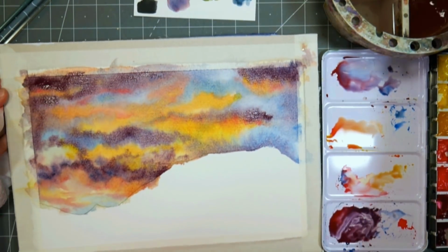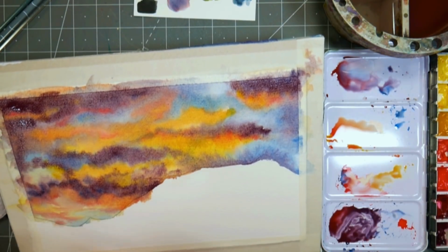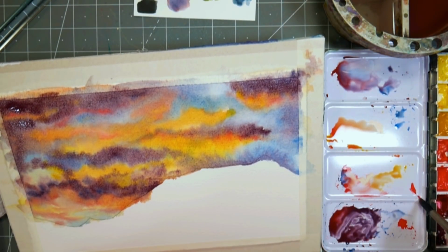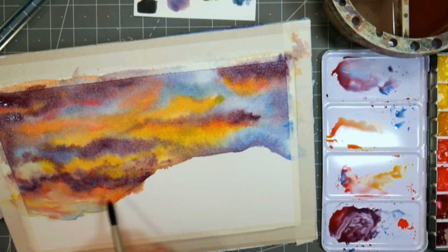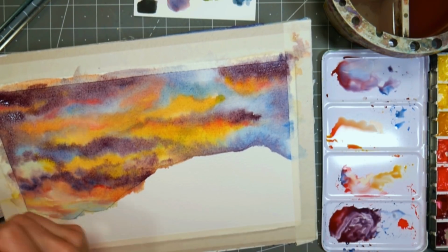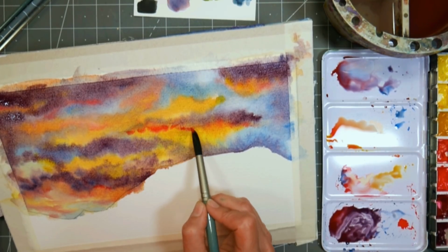As long as your paper stays damp, you can keep on messing with it, but you don't want to overfuss with it. You only want to paint it till it's done, till you can let it dry. Unfortunately, that can be a very difficult thing to tell when you're beginning.